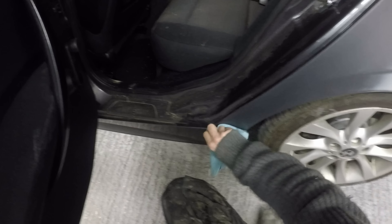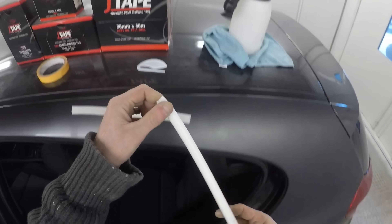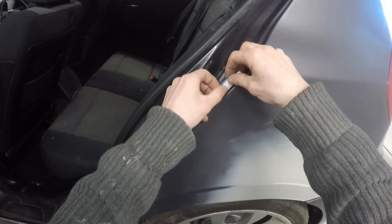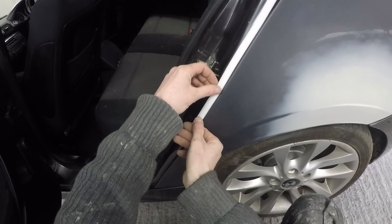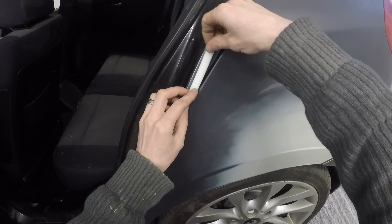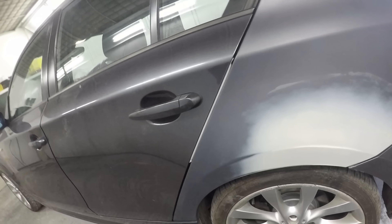Personally, the normal door foam — I absolutely hate the stuff, I'm not a fan of it at all. Since trialing this J-Tape stuff these last few weeks, I have only used standard foam for edging around my masking tape when using primer. It's a product I've always hated, and to be quite honest I've always found that no matter how you apply it, it never really stays on very long. A lot of them have pressure-sensitive adhesive, but personally I don't find the standard round door foam very good at all.